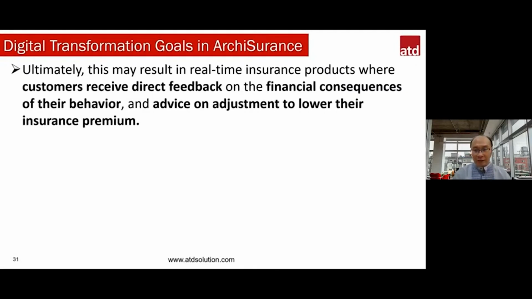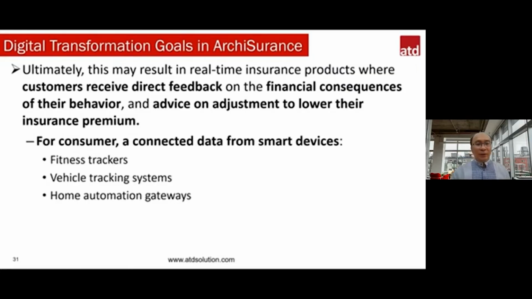Likewise, for the car, if you are subscribing to car insurance, a device will be installed in the car that will communicate to their server in terms of your driving habits, your speed limit, etc. So you can get a discount on your insurance premium if you are categorized as a good driver. So basically, all these vehicle tracking systems, home automation gateways, so there will be alarm, CCTV, etc. They are really leveraging on smart devices.